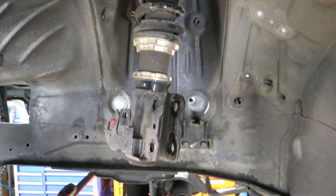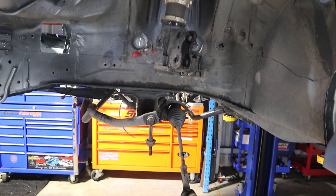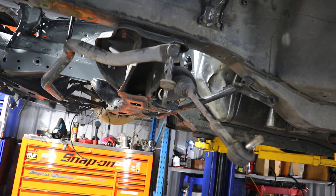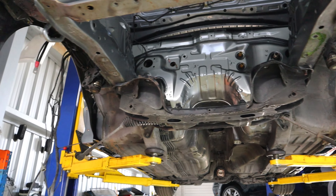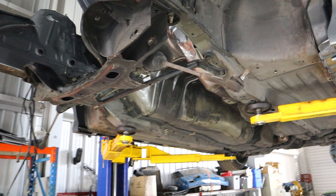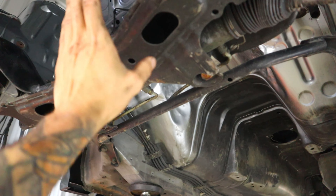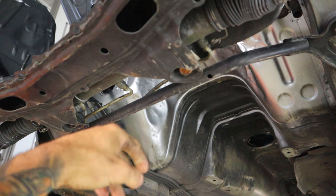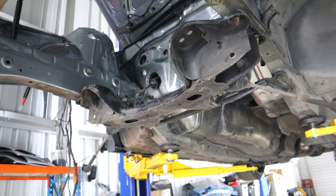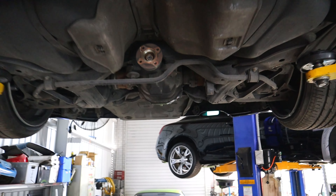That is all of the left hand side out. I'll go rip the other side out and then come back once we've started to pull the power steering and the crossmember out. The front end is nearly entirely removed — I just need to remove this little brace here, undo the power steering rack and remove it, and then we've got four nuts on the subframe that can come out and we're home on the front. Then we'll head down to the rear.